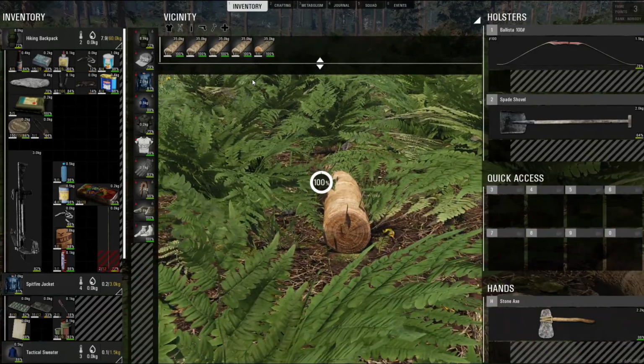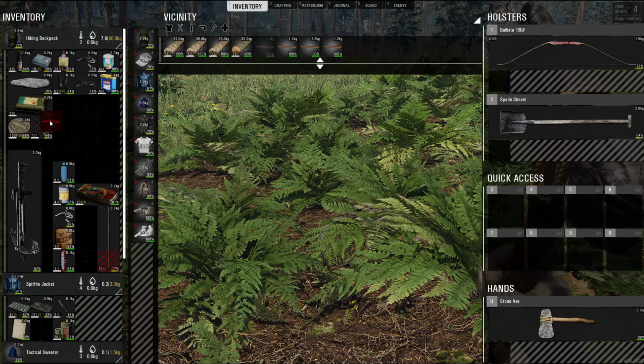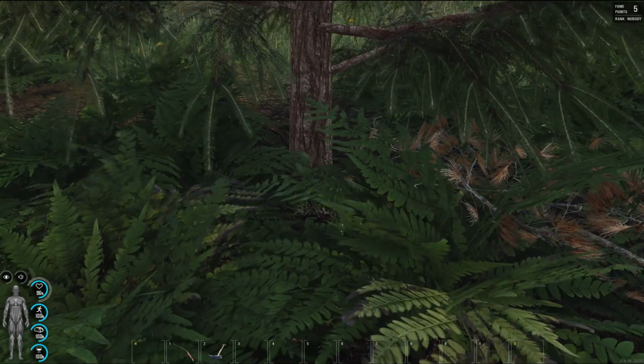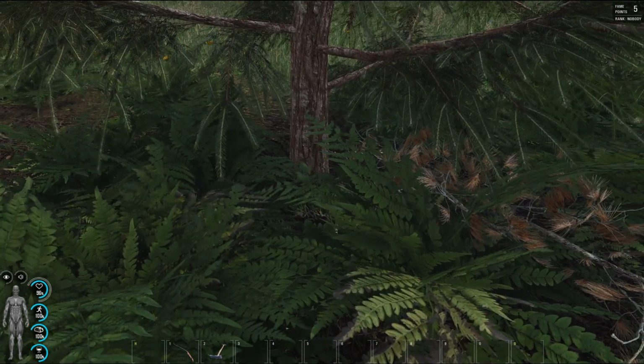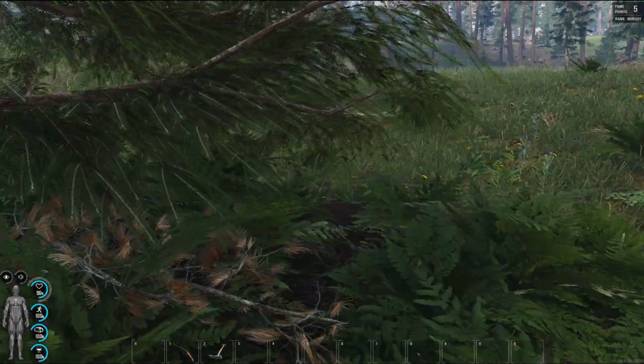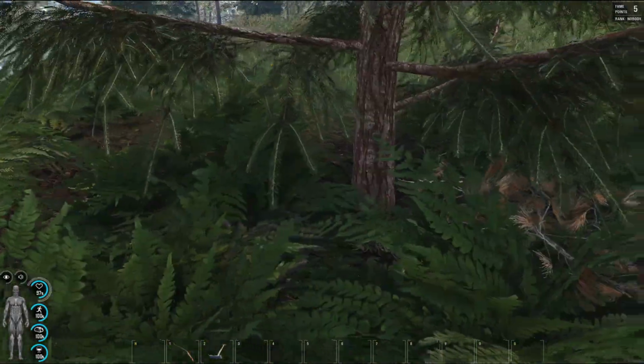Don't know how many wooden planks we're going to get out of one. Can we stack those? Don't think we can. All right, that's going to be pretty tough, isn't it? Have to excuse me, guys. This is nature. This is when a bear sneaks up on you.